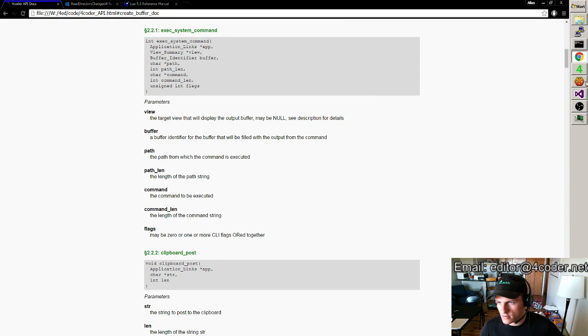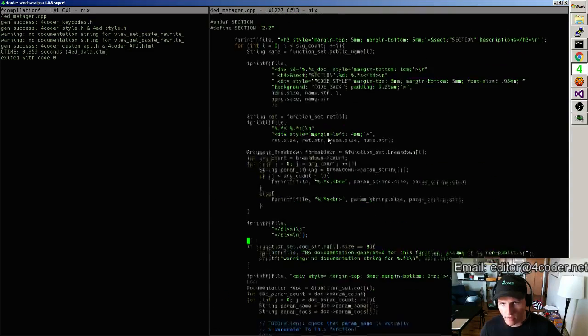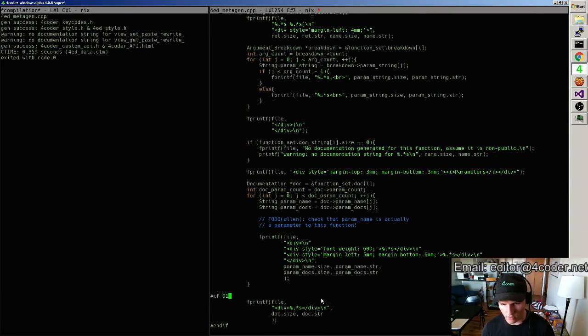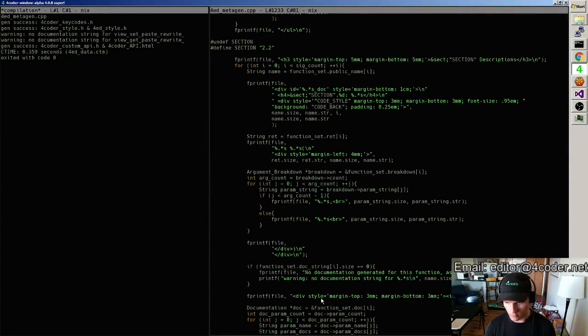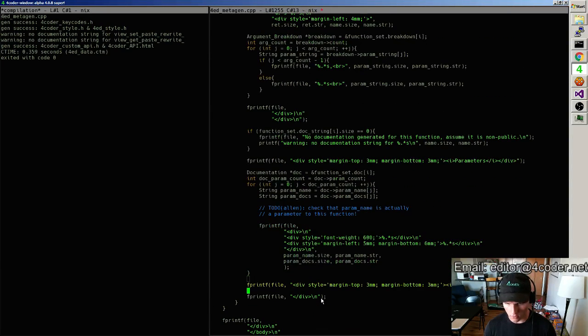Alright, awesome. Let's drop in the return now. So we have one for parameters. We don't really need to keep this around. Here's one for return. And that will just be a matter of printfing from the file. Let's just do a single div for now, and we'll see if we need to snazz it up as we go. That just needs to have the whole description right there.